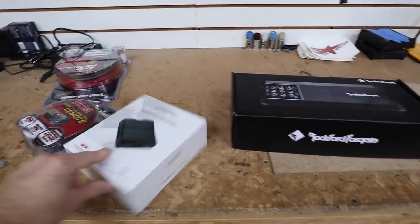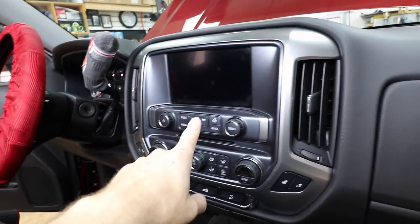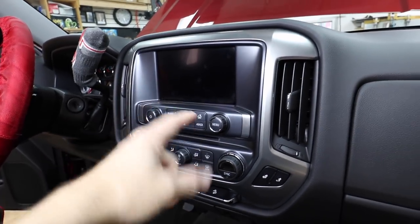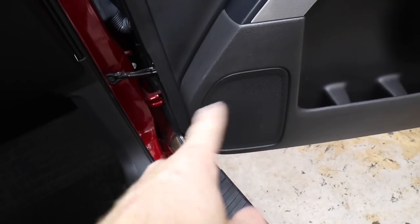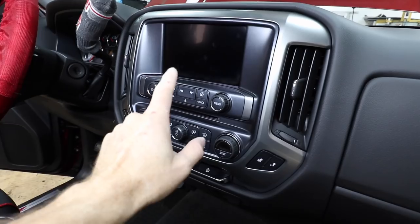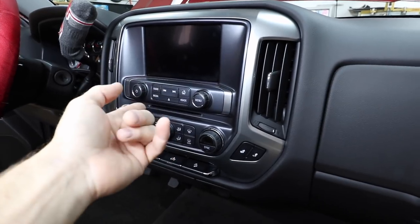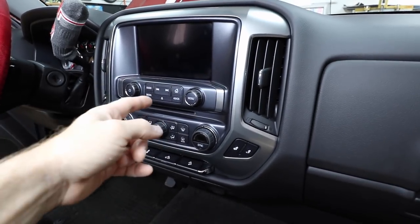We're gonna tune it all with the DSR-1. This is the factory 8-inch touchscreen, and there's been a lot of discussion about this because it's not Bose. What a lot of people have been waiting for is the ability to add in either an AmpPro or a Nav TV piece if you've got that kind of money.